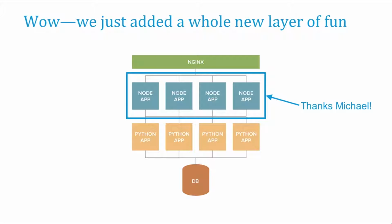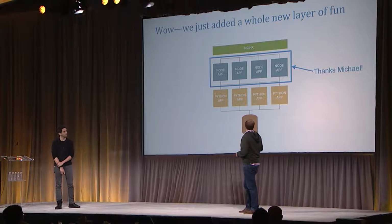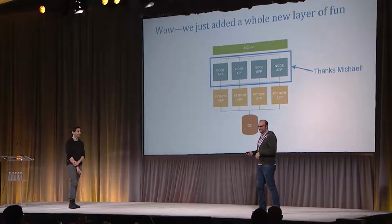Me personally, I do in fact like Node, but I was really worried about putting something right in the middle of our core rendering path. I've done performance for a long time, and you never ever want to put more hops in. You never want to put more processing. I saw that and thought, yeah, that's plus 200 millis right there. That's not going to help very much. That was my first initial negative reaction to this idea. And not only do we have to worry about performance, but it's a whole new layer. You've got to worry about keeping it up and monitoring it and performance monitoring and all that fun operational stuff. So, sarcastic thanks, Michael, for all the new fun work for us.